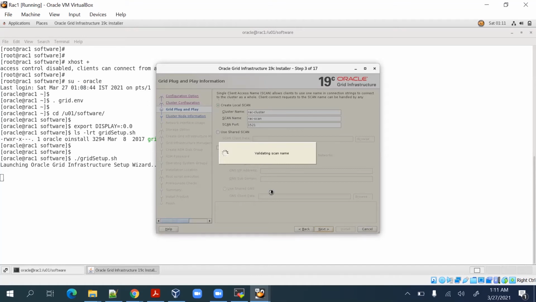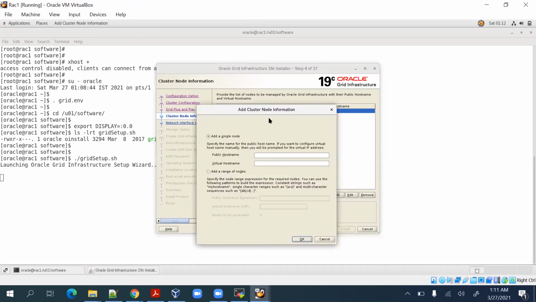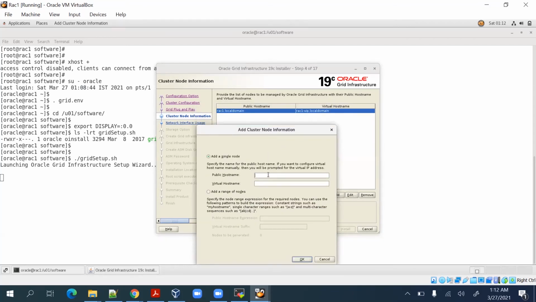The very next page, here we have to add the node 2 information as well. Your public host name will be rack 2 dot local domain, and the virtual host name will be rack 2 hyphen vip dot local domain.